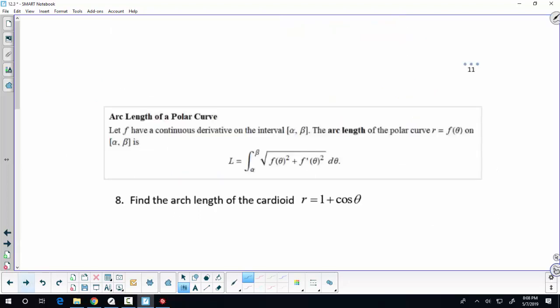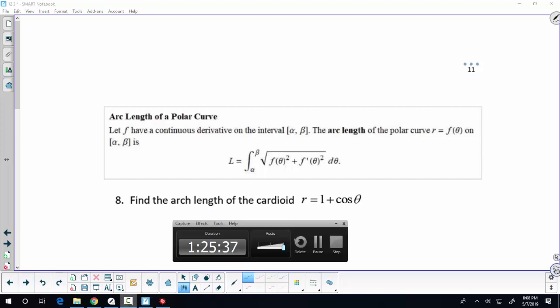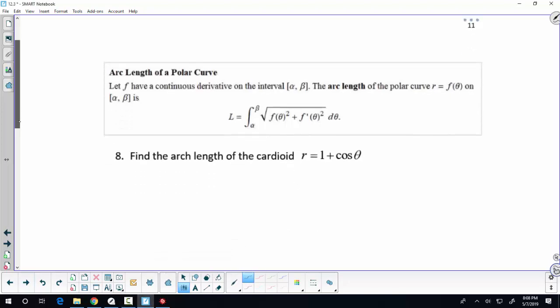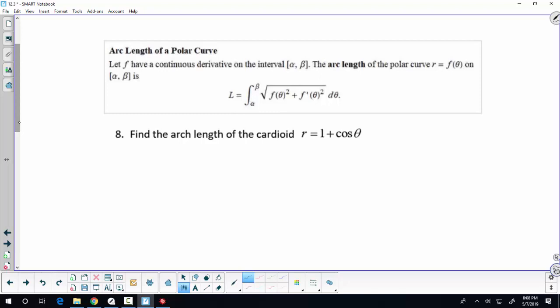Okay, last thing, pause this. You have some homework questions too. There's 2 homework questions for arc length. But the point is we can find arc length in polar coordinates as well. Derivation, I believe, is in the textbook. But what we're looking at is the integral from a to b, again, this is a theta value, of the square root of r squared plus r prime squared.